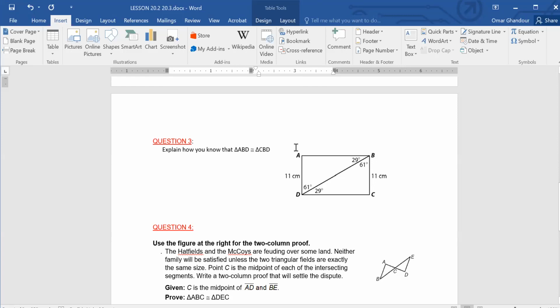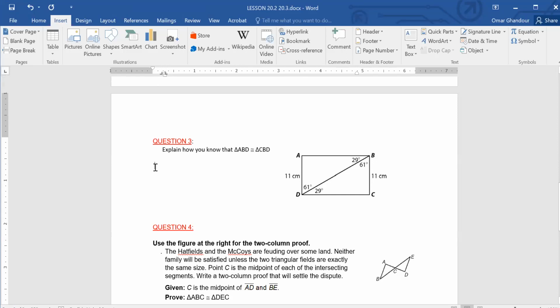But by the way, if you try to get the missing angle here, it will be 90 degrees. So using SAS, you can even use it. Yes, without even the 90 degree, SAS right away. We don't need to get the 90 degree. Since this side is equal to itself, and the angle 61 is the same, and 11 is the same, even using SAS theorem, I can prove that these two triangles are congruent. So you can write whatever you please. I'm going to do the ASA theorem.